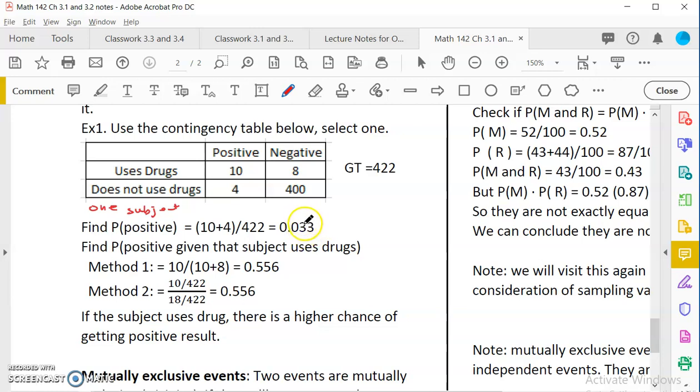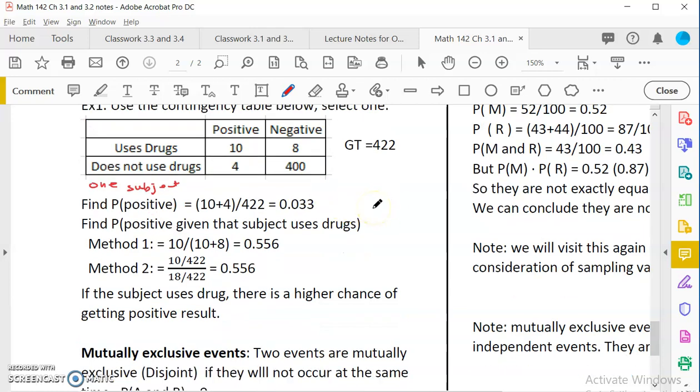So actually not too many people take drugs, so it is a very low chance of having a positive result. It's lower than 0.05, so you say it is unlikely to get positive. So would it work if the subject actually uses drugs? Given that a subject uses drugs, you yourself know that you use drugs, what is the chance that that person gets positive? Sometimes a person will say, well, the positive rate is really low, so I should just go take it because I won't be caught. But it turns out that because of conditional probability, it is not the same.